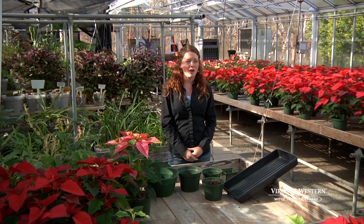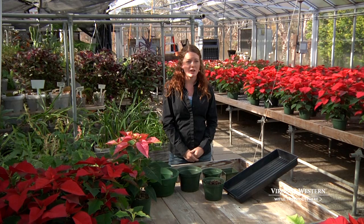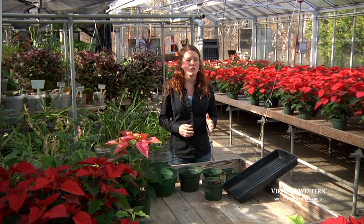An important part of your poinsettia production is going to be your watering and fertilizing. These will be done together, ideally, at the same time.